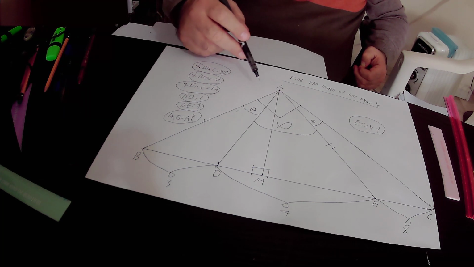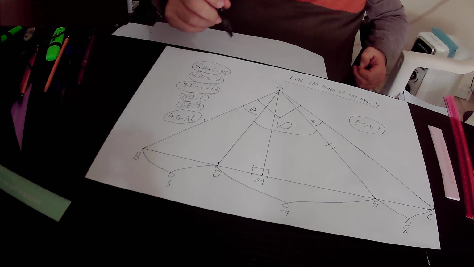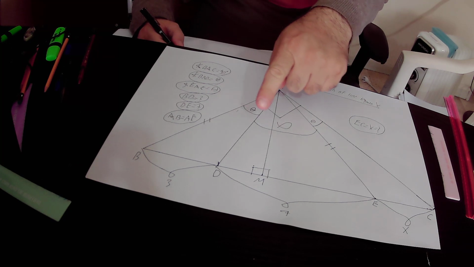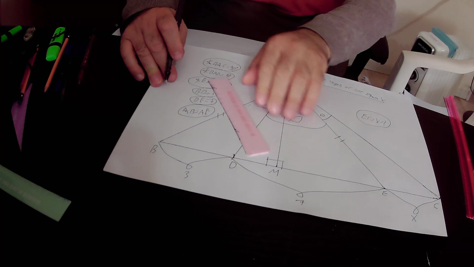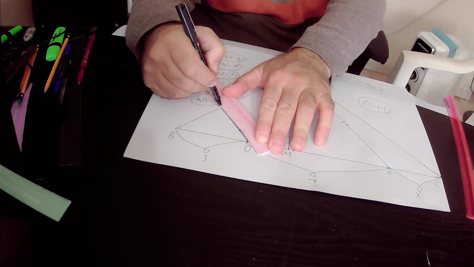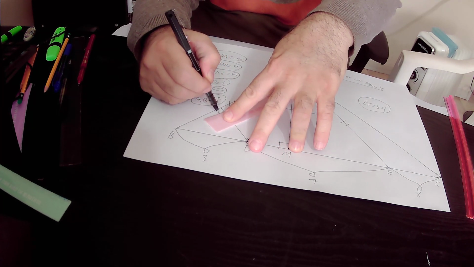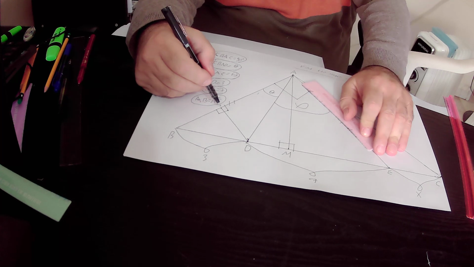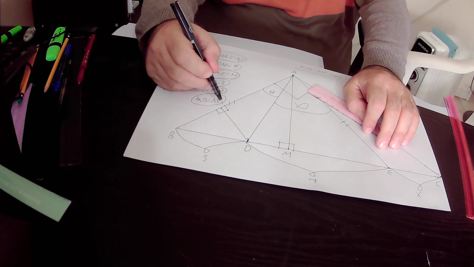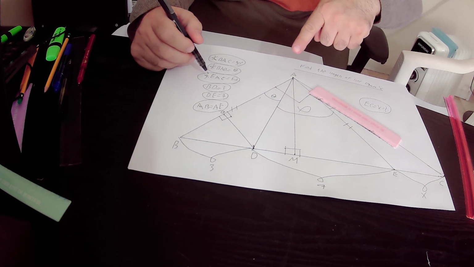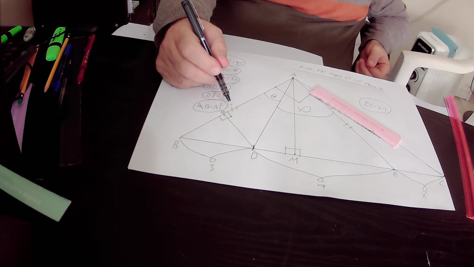But there is another way to calculate the area of triangles ABD and ADE. We will take the base of the triangle ADB as AB, so the base is AB. Then the height to the base must create 90 degrees with the base AB, so from point D we draw a perpendicular to AB. So this angle equals 90 degrees, and this angle will be also equal to 90 degrees. And we will define the touching point of the perpendicular from point D to AB as O. So DO is perpendicular to the base AB, therefore DO will be equal to the height to the base. So we'll define DO as edge 1.